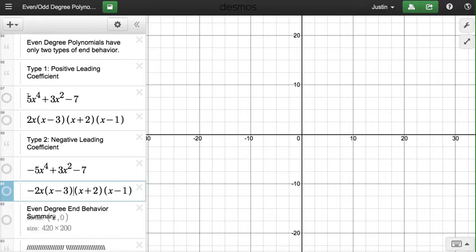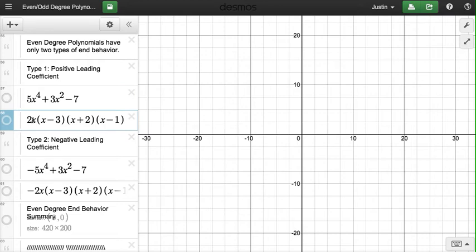Great. Now that you've done that, we can move on to this next example. So in this next example I have 1, 2, 3, 4. So it's an even degree, it's degree 4. And then again, what is this term right here? Is it positive or negative? That's right, it's positive, it's positive 2. So both of these have positive leading coefficients. This is either example. I have standard form here, factored form there. They're both positive leading coefficients, and this is what they look like.